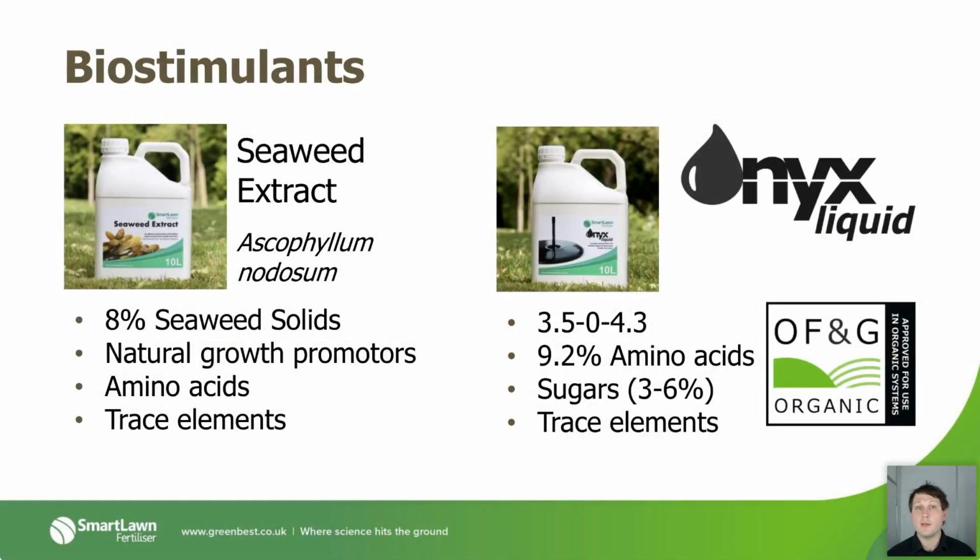Other things you might apply in the spring: biostimulants. So we keep 2 different biostimulant type products in stock in the SmartLawn range. We have seaweed extract and we have Onyx liquid. Seaweed has been used for thousands of years in agriculture to help with fertilizer and as a biostimulant for plants, agricultural plants near the sea and everywhere actually. The reason being it's got a lot of very good stress relieving compounds.